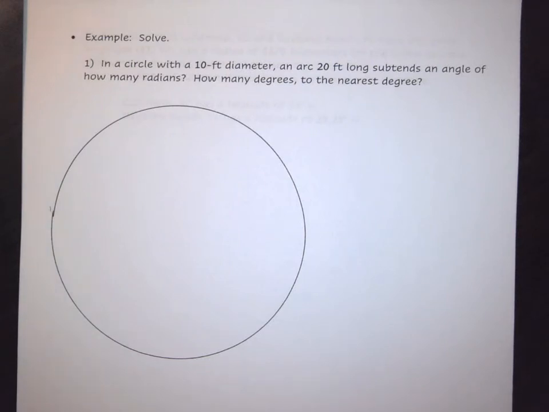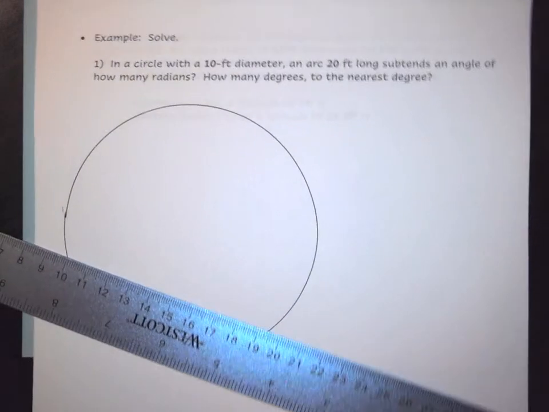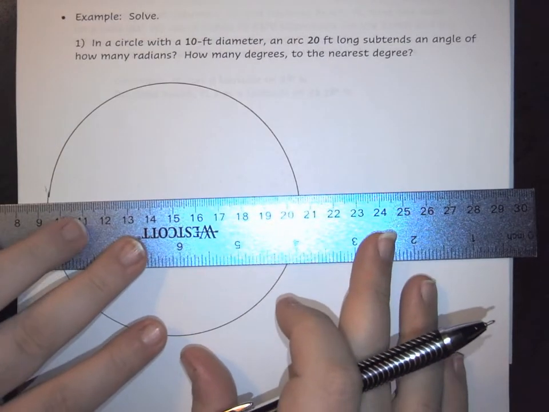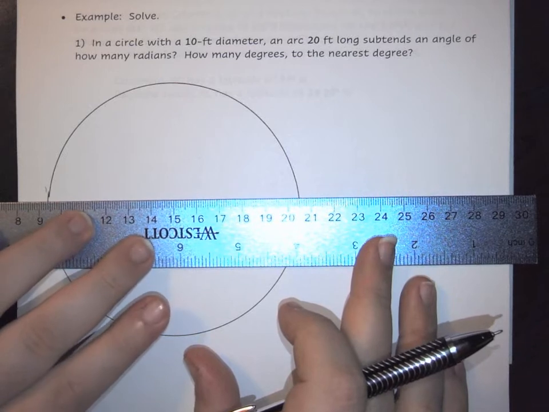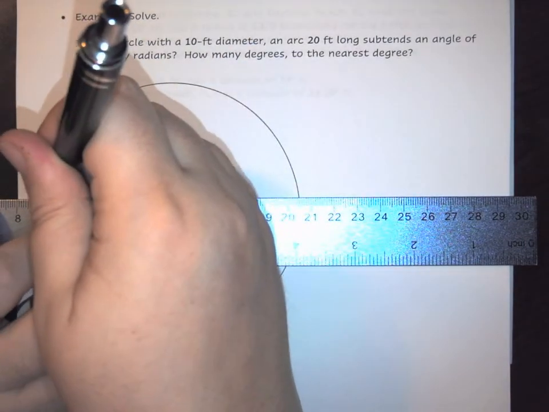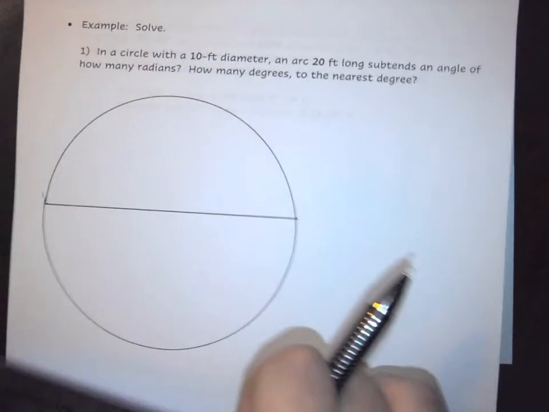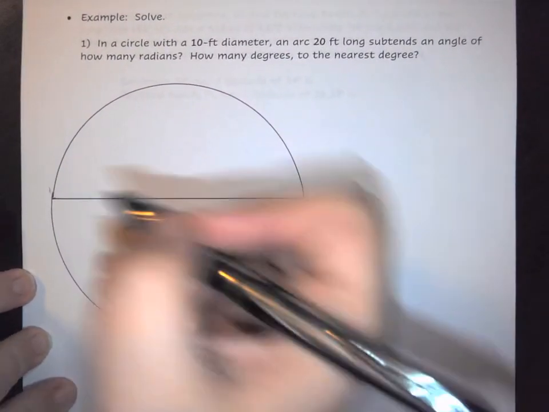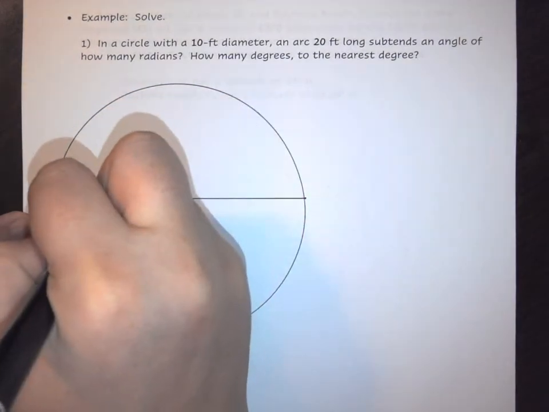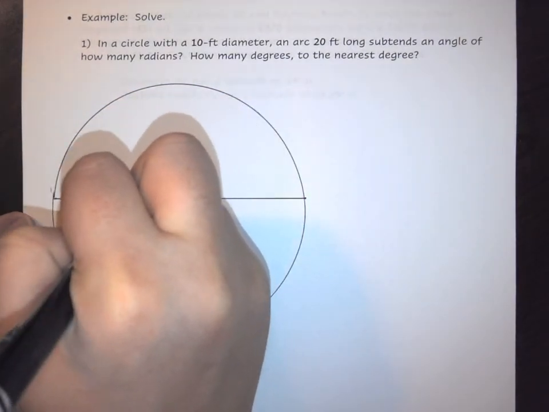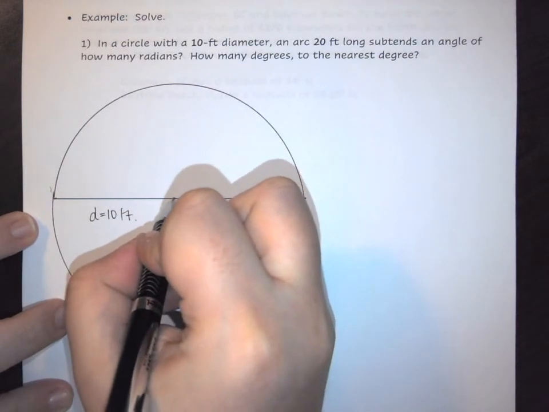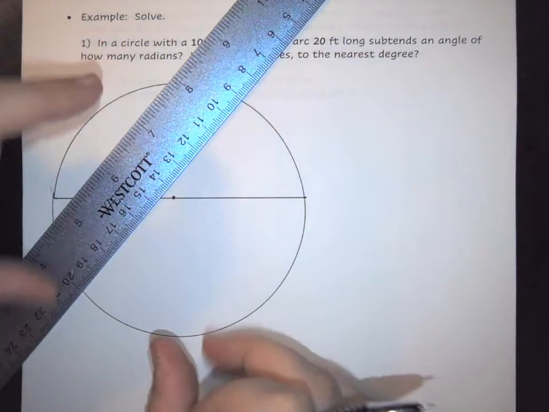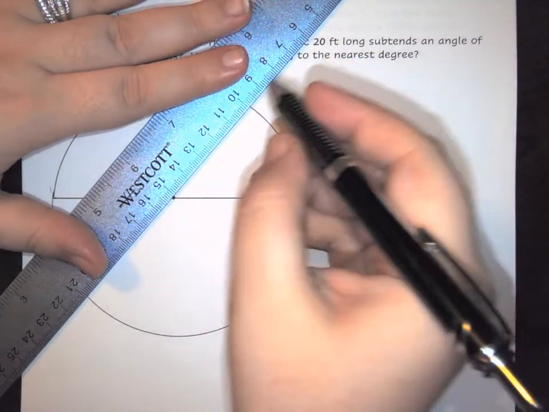And we want to input the information we have. One of those pieces of information is that we have a diameter. So let's go ahead and input a diameter. So we'll call that your diameter there. And in this case we're told that your diameter is 10 feet. So here we're looking at your diameter being 10 feet. We can call this right here your center. And then we have, say, your radius.